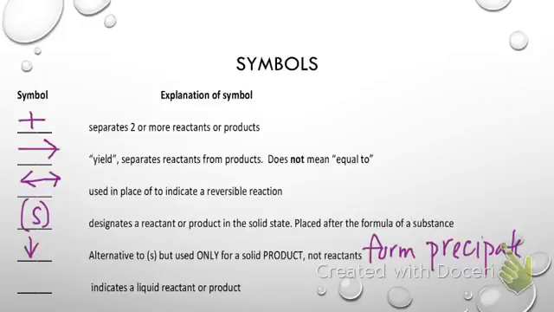Okay? If we're indicating something that's a liquid, we're going to do a little L. And I do a cursive L, because if I just did a lowercase L, you're going to think it's a 1. No, because that's what we use to designate liters. So we don't want to do that. Okay? So that indicates a liquid as a reactant or product. So for the HCl, we wouldn't have done L for liquid because it's not considered a liquid. It's considered aqueous, which we'll talk about in a second.